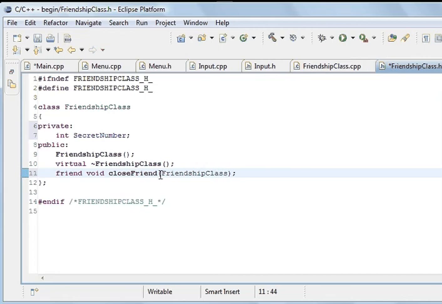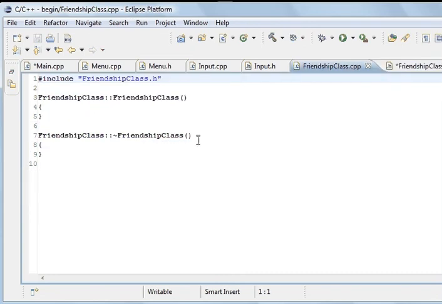And just go FC. So that's us passed the object, whole class, to this method, so we can access it. If we go to the friendship class source, you don't use the friend keyword anymore. It's already been declared as a friend in the signature. So we're going to give it a name.